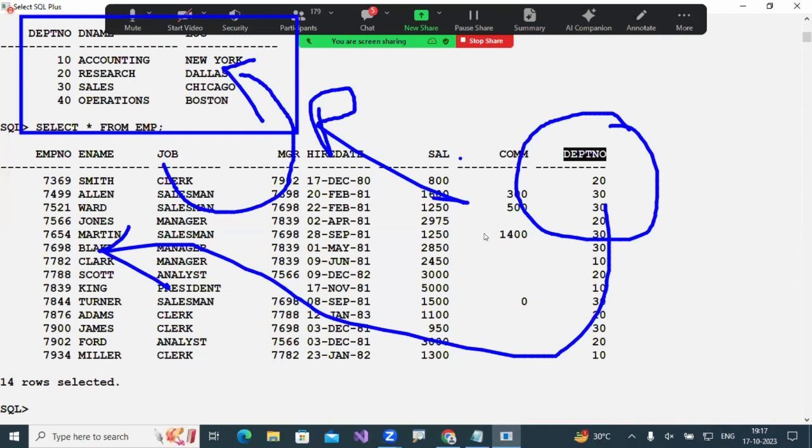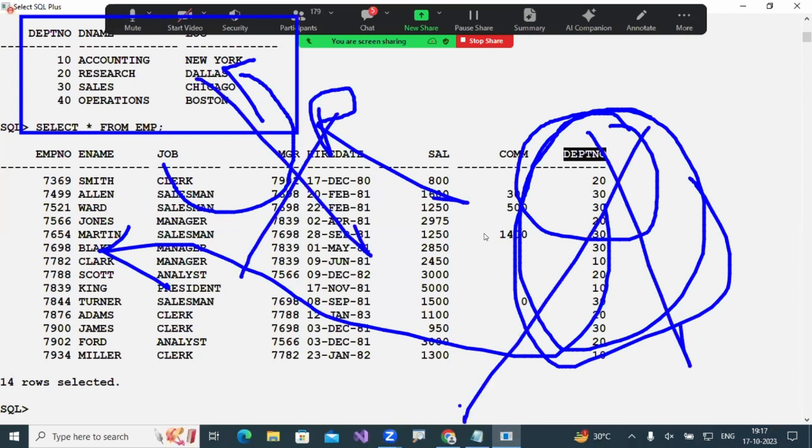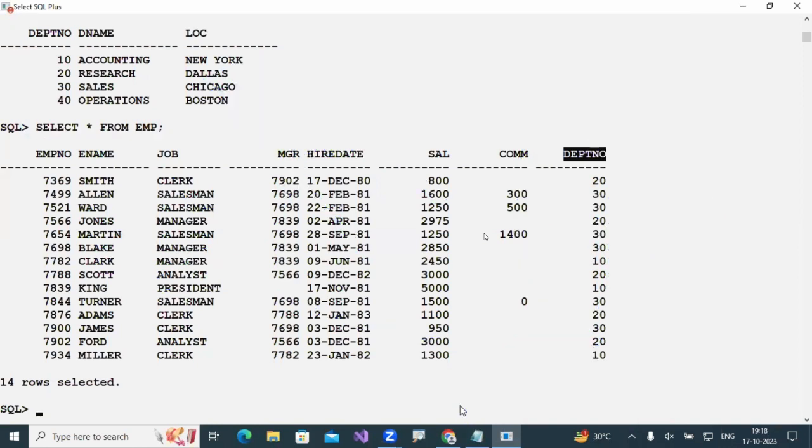Then only can I take this department number column here. If there is no relation, you can't take it. So what do you understand? The relationship is the final main key. If there is a relation, identities can be shared. If there is no relation, you can't share your identity.